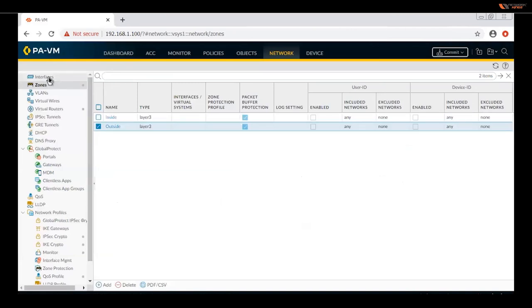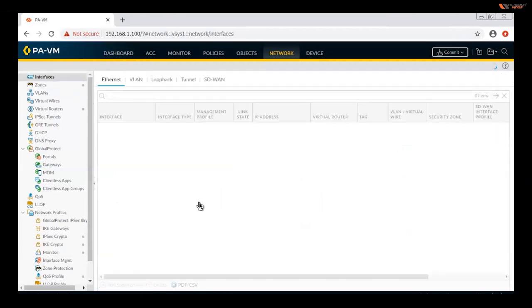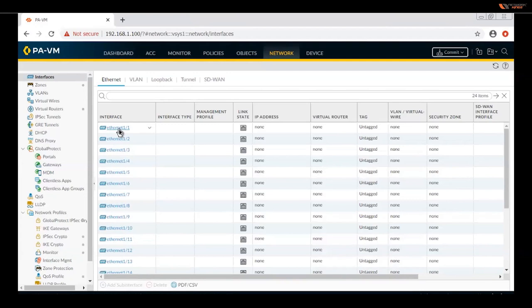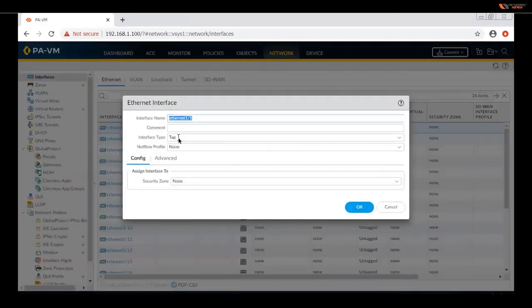I want to assign those interfaces. Like I want this one, Ethernet 1/1, as an inside interface, inside zone. So how will you configure the interface? Okay, the IP address, like we are using the set device config by the CLI for the management, right? So those information we can get it here.